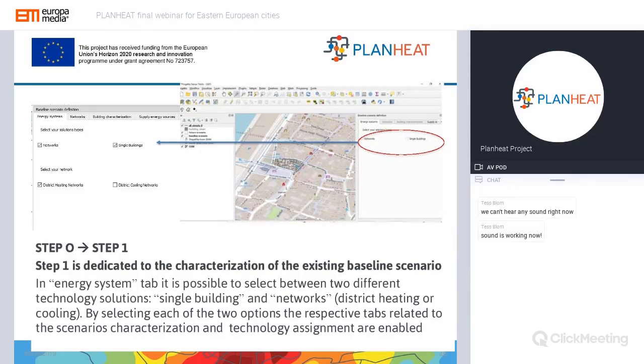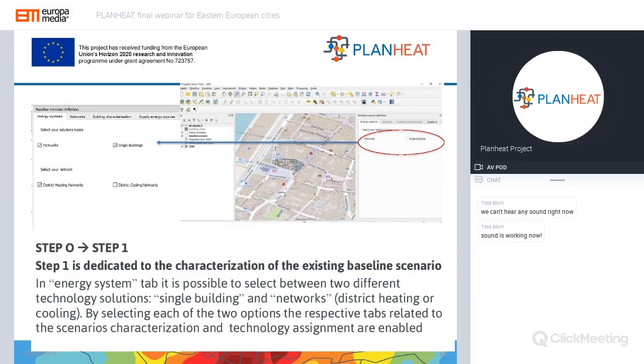So step 1 is dedicated, as mentioned, to the characterization of an existing baseline scenario and is able to load the local GIS map and find all the info related to the demand of the buildings coming from the mapping module.